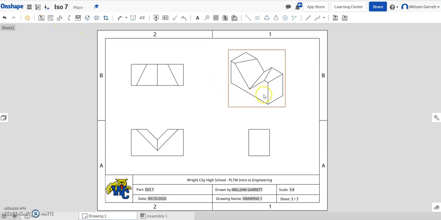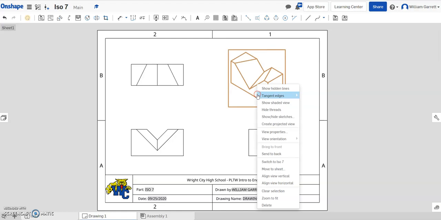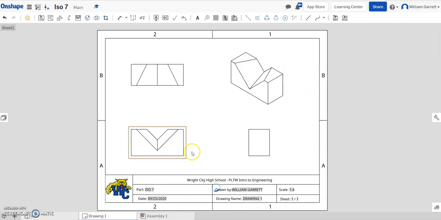On this top right, the isometric view, I want to make that one shaded. So I'm just going to right click on it and say show shaded view. Sometimes you have hidden lines. In this case, we don't have much to deal with hidden lines, but I can show you on the right-hand view. We can right-click and say Show Hidden Lines, and it's going to show you any hidden lines in that object. So you can see that it becomes a dotted or dashed line. In these other views, we're not going to have any hidden lines to see, but you could do that as well. It's just that in this particular object, we don't have any hidden lines to show.